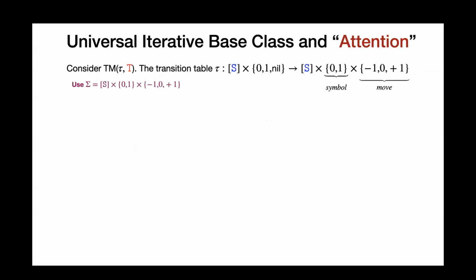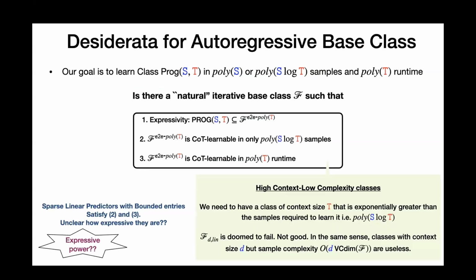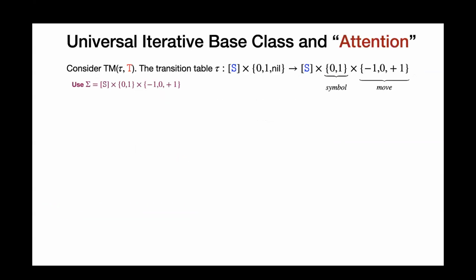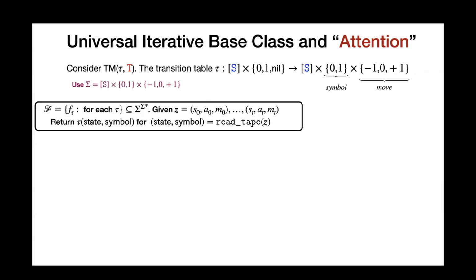And the question is then, what is the base class that would achieve this universality? Roughly speaking, the idea is to use attention. I'm just going to tell you the intuition, because the exact notation is not very important, and a lot of these ideas have probably appeared in many of the papers. I'll try to tell you the intuition and what is the new thing, other than previous results, that I like about this result.